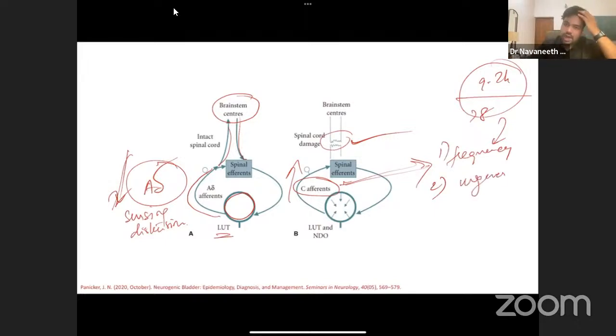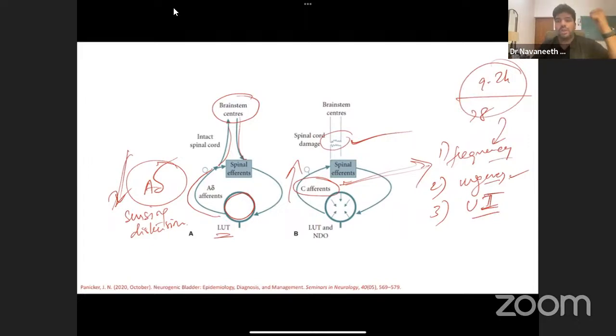So what is urgency? Urgency is when you are having a very uncontrollable urge or uncontrollable desire to micturate. This urgency is sometimes painful also. It is not comfortable. Urgency by itself is going to be a little more frequent than usual, and it's slightly painful. It can be very painful also. That is called urgency. When this urgency leads to incontinence itself and the urine passes out because of urgency, that is called urge incontinence.